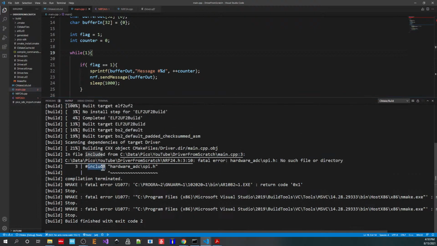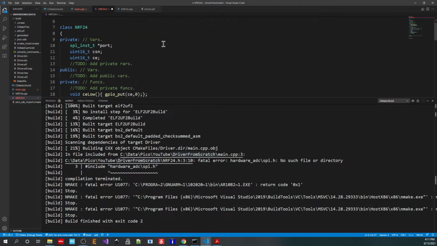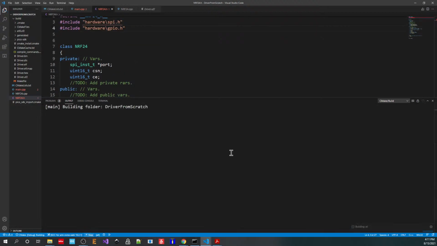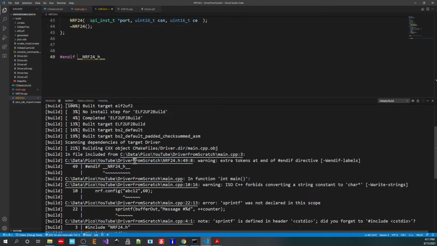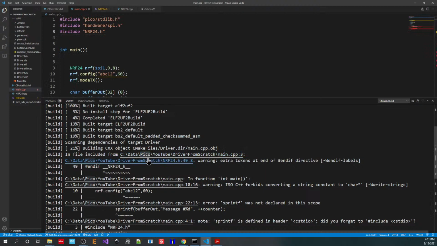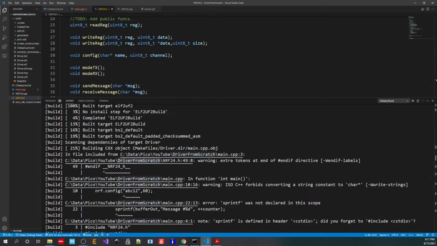Right, so starting with this one, that's because I have that right there. Right, so let's go here, right there. Hardware SPI. Let's compile once more. More errors, and now it's complaining about this one here. Well, let's go with this one first. Info. Oh, okay. So it's complaining about this one, and let's go see what the issue is.